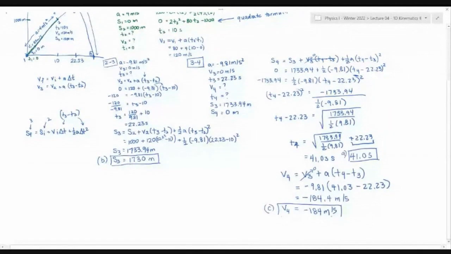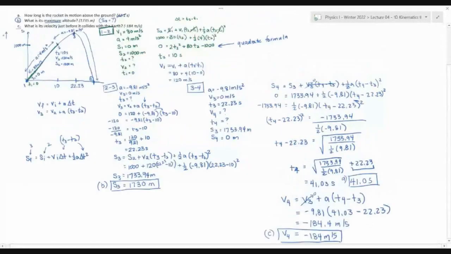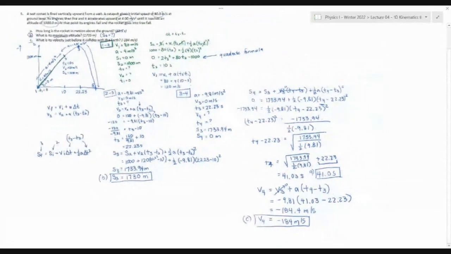Does anybody have any questions about this super long question? I know it was very, very long. Will there be a question like this on Wednesday's test? It won't be a question like this. No, it wouldn't be this long because you only get an hour to do the whole thing. Yeah. Okay.